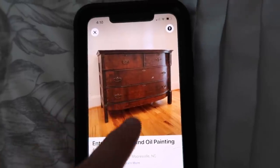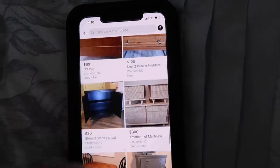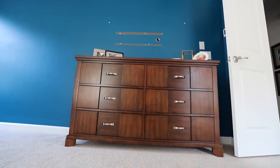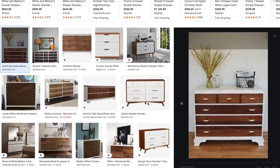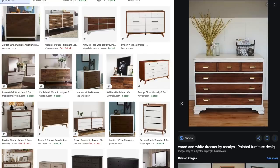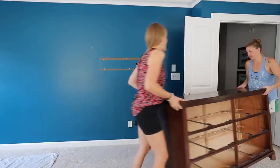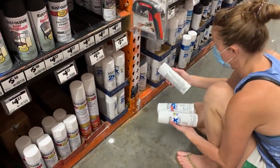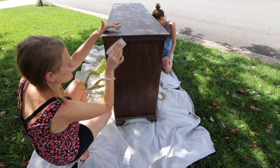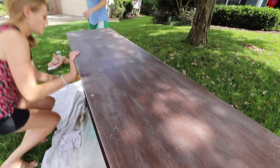There's a gorgeous mahogany wood entry desk that just needs a little bit of love. The secondhand piece that we're working with today is in my friend Aaron's house. We got inspired by high-end pieces with similar lines with a quick Google search. So if you feel intimidated or you're not a crafty person, truly the most trusted way to update is with spray paint. It's also the easiest. And you can go budget-friendly. Rust-Oleum, just the cheap stuff, is your best bet. Sand down your piece first and then add several light coats. Just make sure it has a built-in primer.